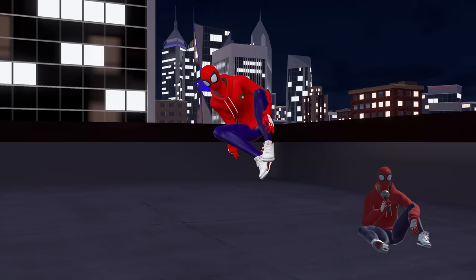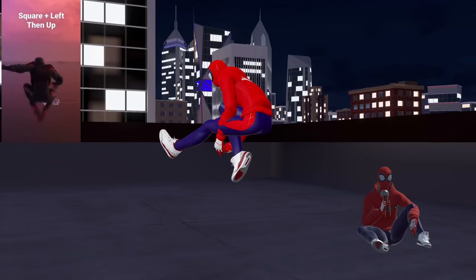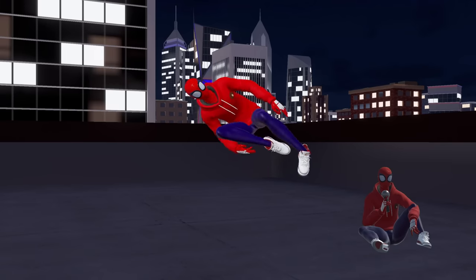Here's what it looks like with horizon adjust. Of course, adding extra flare is part of the fun. So sometimes I like to kick out my leg like this and imitate the side front tuck, which is from the PS5 game. And here's how it looks.